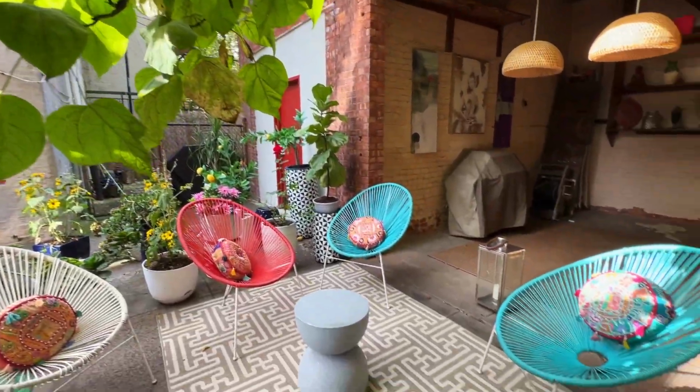All right, so we're heading inside from this relaxing oasis. Let's go. So the way I bring Kenya with me is by making sure that my family and I buy every possible artifact from Kenya and bring it home. So let me show you some of the artifacts that we've brought home. So first, let's start with the kitchen.